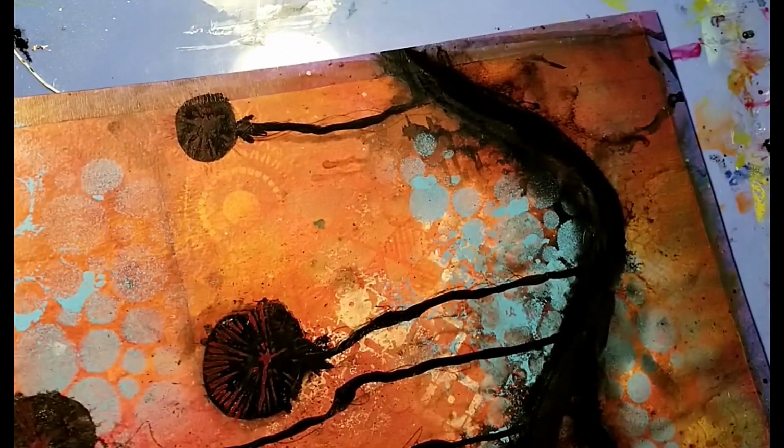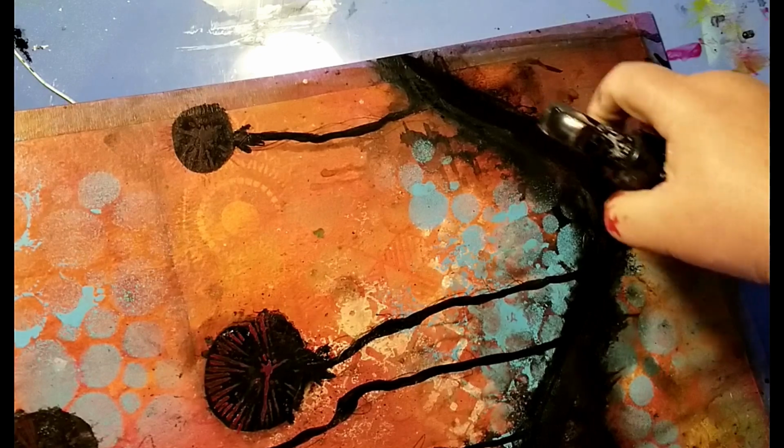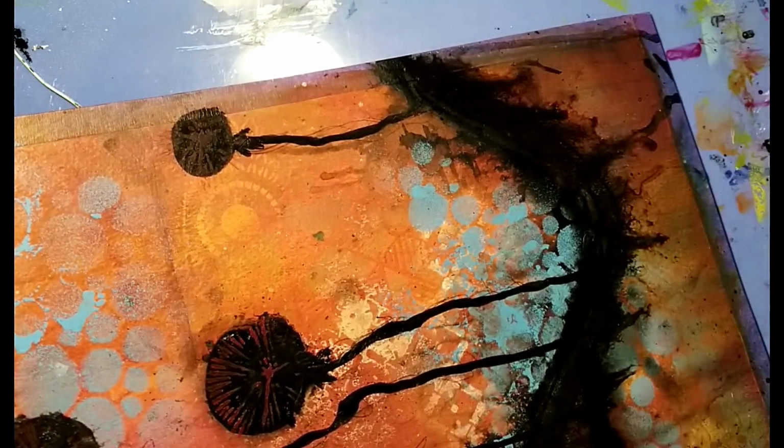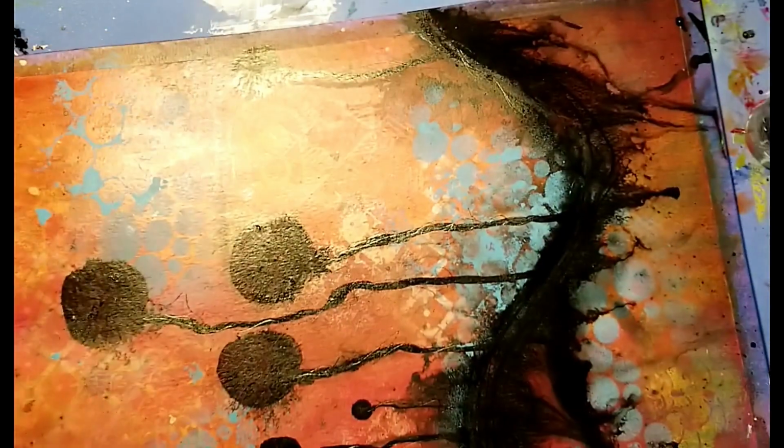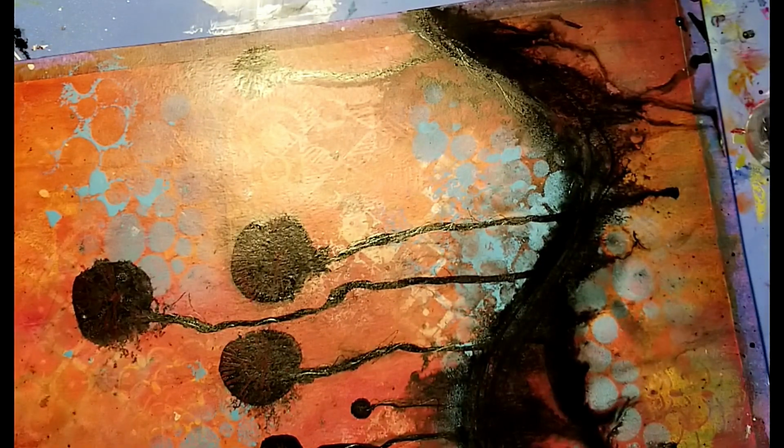At this point, I decided I wanted the bottom portion of the picture to be a lot darker, so I added even more indigo ink and sprayed it with water and then tilted the paper to help it drip down.